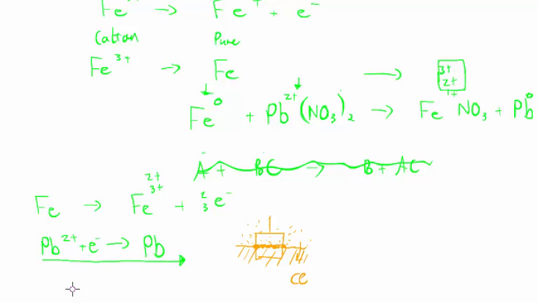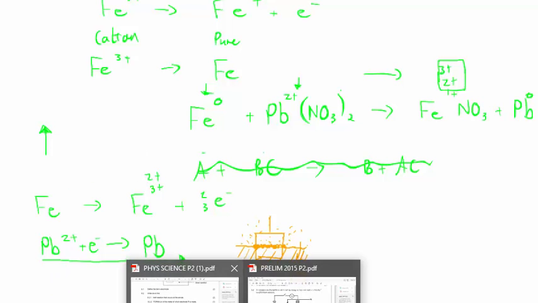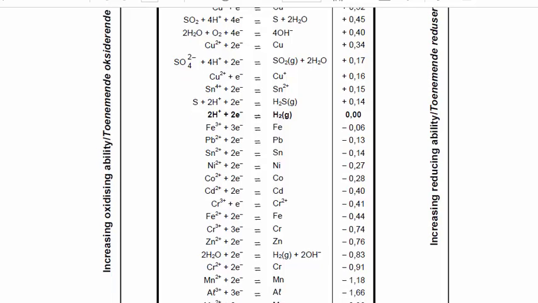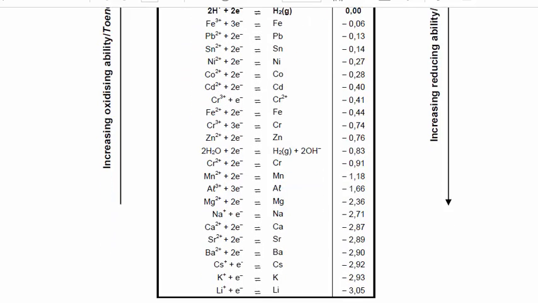Now I just need to find out who he can take it from. He can't take it from someone that's higher than him on that table, because the higher I go, the greater is my oxidation ability, the more I am like fluorine to take electrons. So I must take it from someone that's less than me on that table. If I look at lead, I then can't use 3+. This iron is going to have to be the 2+ iron. Is there a 1+ iron? No.